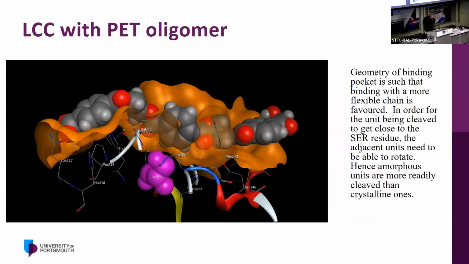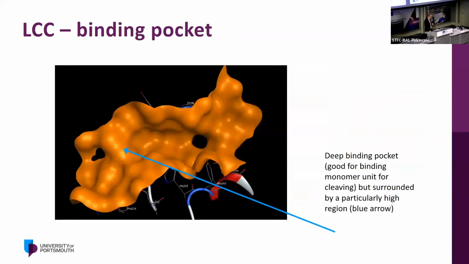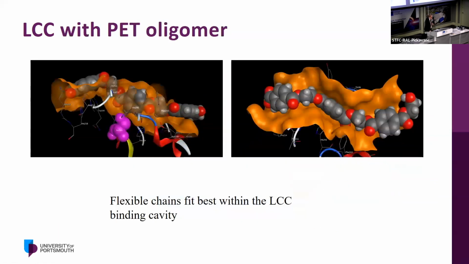And there it is shown in a single view. Here is the serine, here is the carbonyl up there. And you note that the two rings have to flip to enable that to happen. And there's the binding pocket. I hope that makes sense. So we see a distinct hump, for example, here. That is quite a deep pocket for the monomer to drop into.